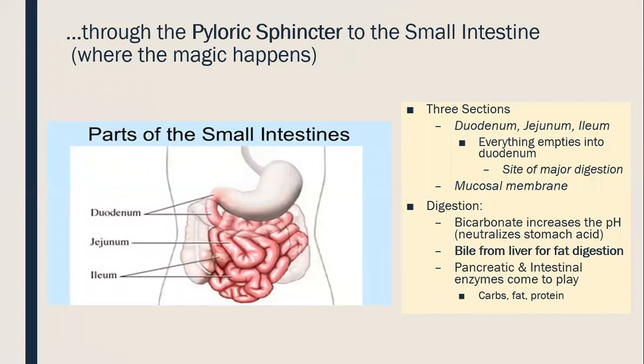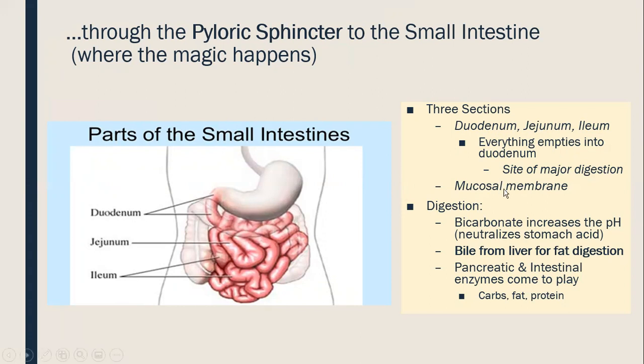Moving on from the stomach down to the duodenum, through our pyloric sphincter, which divides the stomach from the small intestine, what we see is we actually have 3 sections of our small intestine: our duodenum, our jejunum, and our ileum. Everything empties out into the duodenum right here, and from there, it'll pass from one section to the next. What we see is the small intestine overall is a major site of digestion and also a major site of absorption, but that's something we'll cover later.